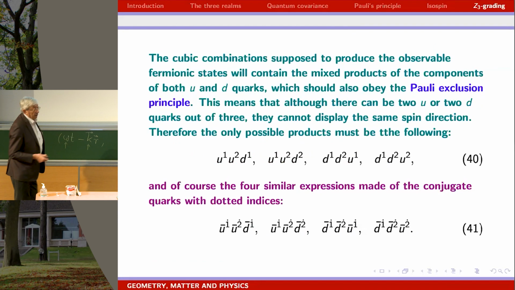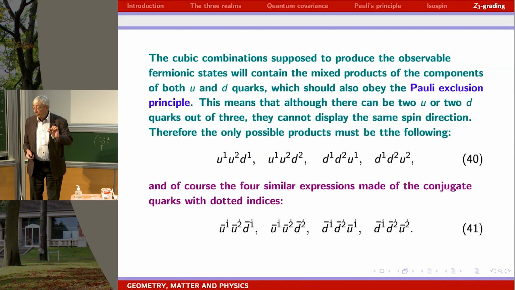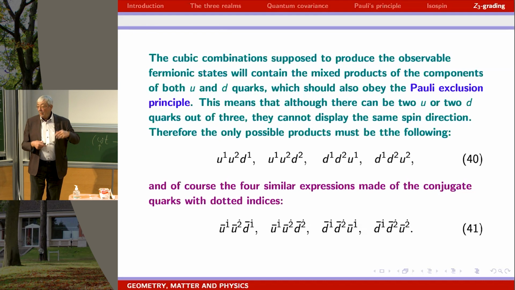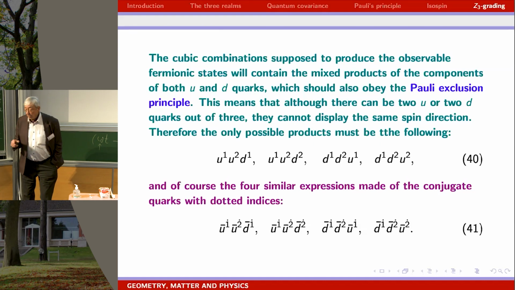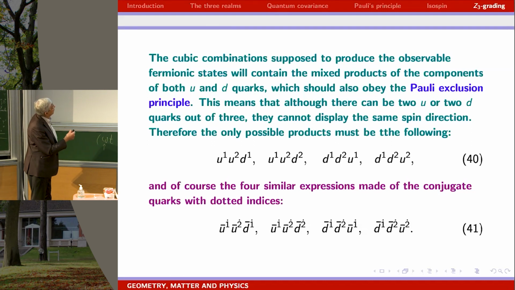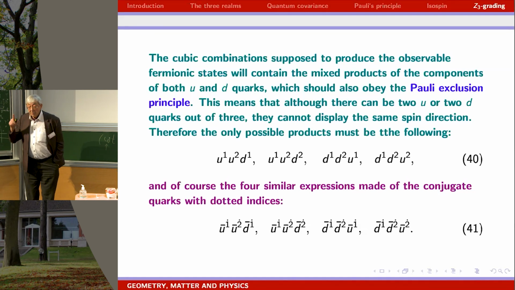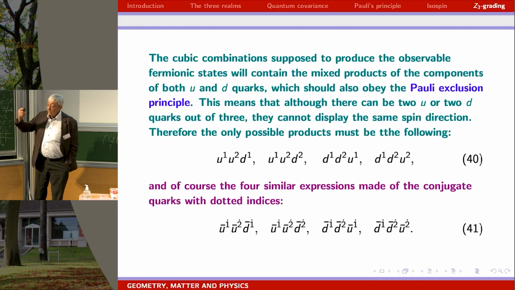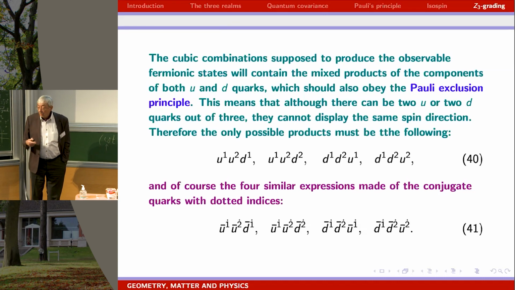So if these things are Pauli fermions, they also have an upper index 1 or 2. 2 states, 2 spin states, ordinary spin states. The isospin is u and d, and the ordinary spin is 1 and 2. And as you can see, if you have 2 u's, because they are spinors, they cannot have 1, 1. That's impossible, Pauli principle. But d can be 1 or 2. So you have this, or d1, d2. So you have 4 different components, and this is what is necessary to create a Dirac spinor. That is what we need, Dirac spinors and anti-spinors.